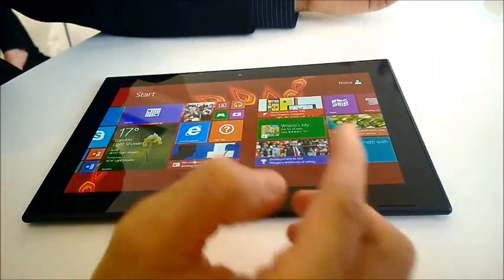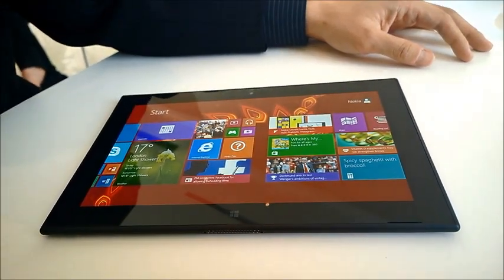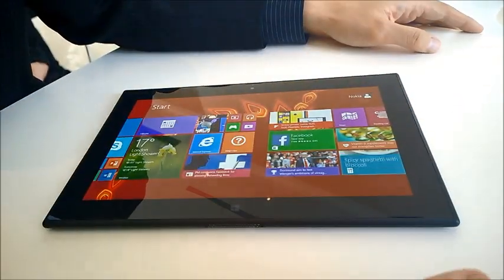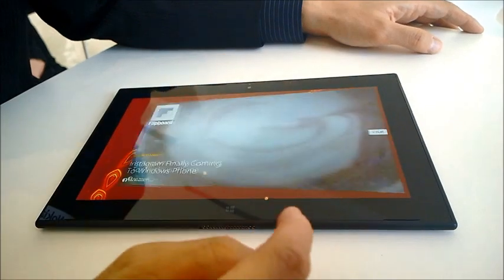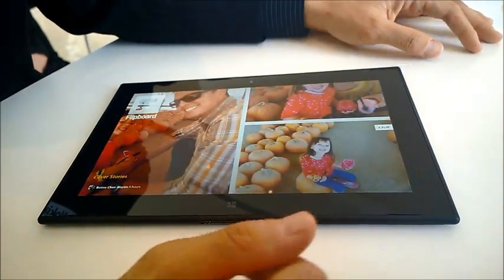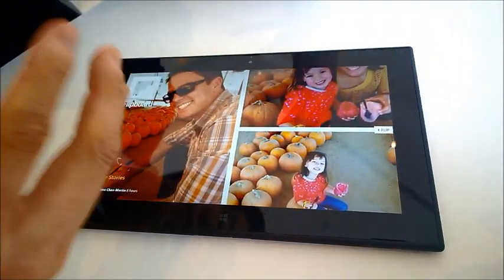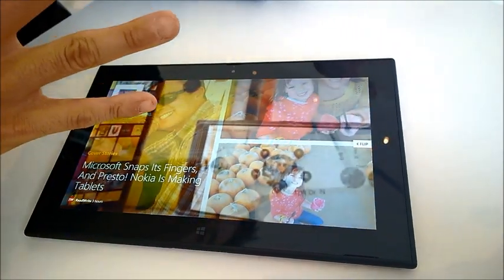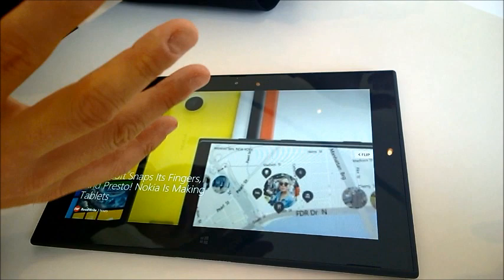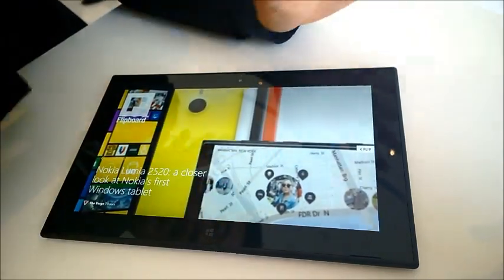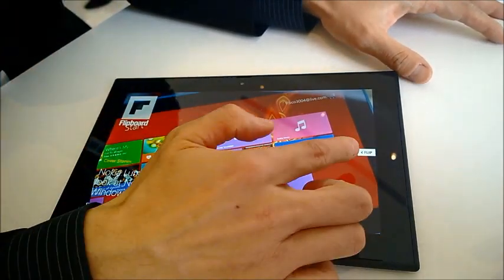So this is the new Nokia Lumia 2520, and here's the Flipboard application. This is actual real production code that we're running, and when I tap on that, it immediately launches Flipboard. And for those of you that are familiar with Flipboard, this will be an experience that will be very similar to what you've seen on other devices, but there are quite a few differences because, again, this app was actually totally redesigned and re-engineered from the ground up.